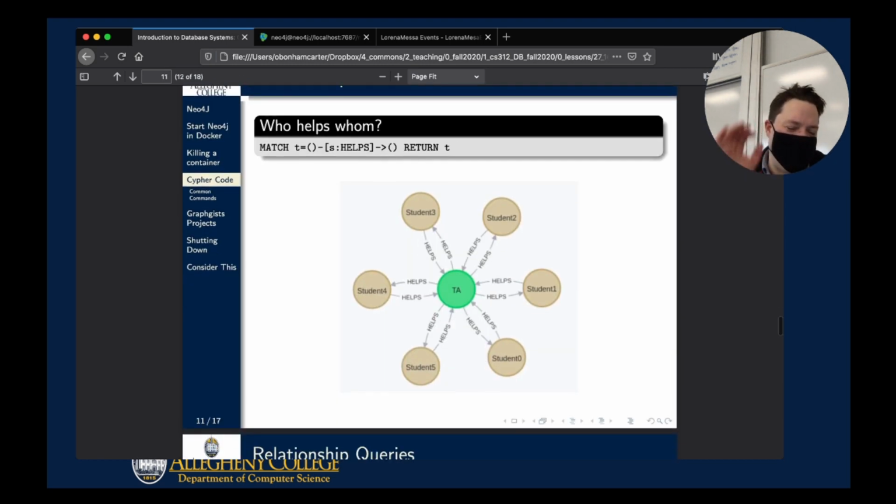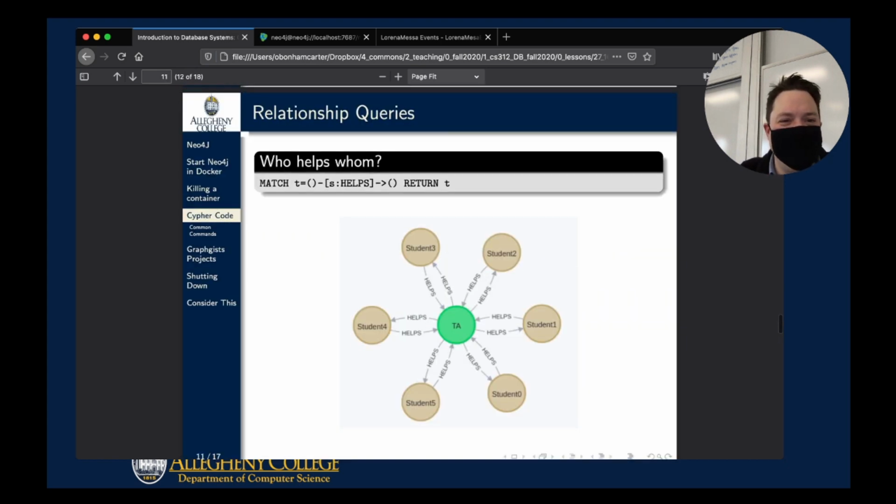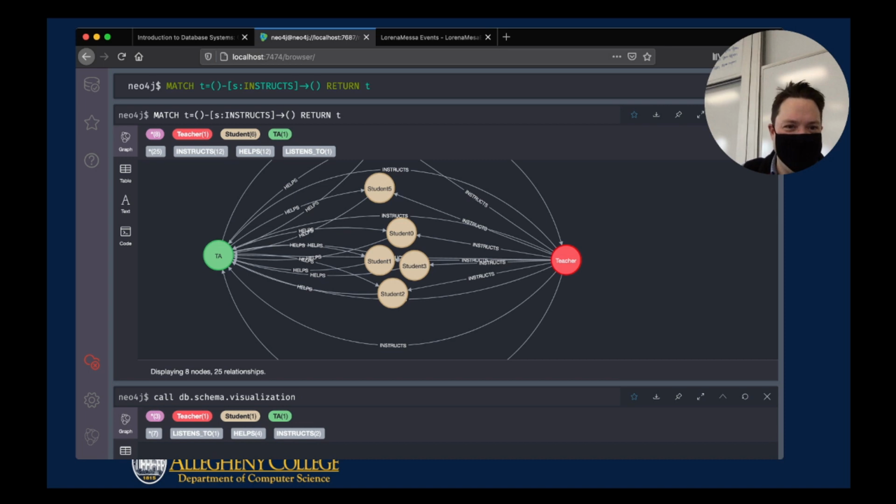This is another type of graph where what I'm saying is, give me, I'll just run this for this graph here. But again, give me all the nodes that have something to do with students being helped. Can I erase that? Yes, I can.